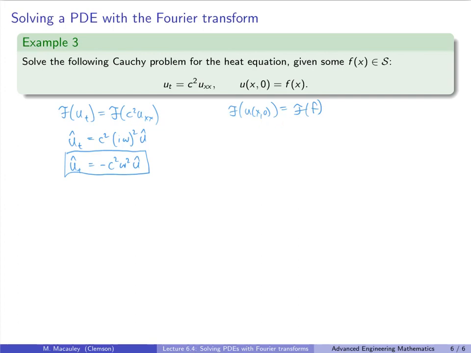Before we solve that, let me reduce this a little bit. So this is u hat of omega, 0 equals f hat of omega. Okay, so now back to our ODE. This is just exponential decay. So just to remind you, this is just like y prime equals negative c squared omega squared y. You could solve that, right? It's just an exponential function. And that's what we have here. It just looks a little more intimidating. Okay, let's remind ourselves, before moving on, that u hat is a function of omega and t. The omega just goes along for the ride because this is a differential equation in t.